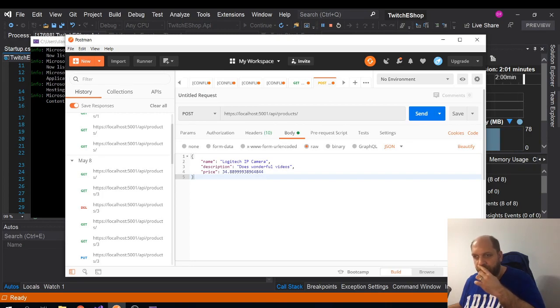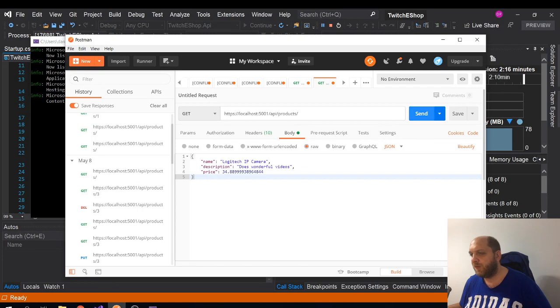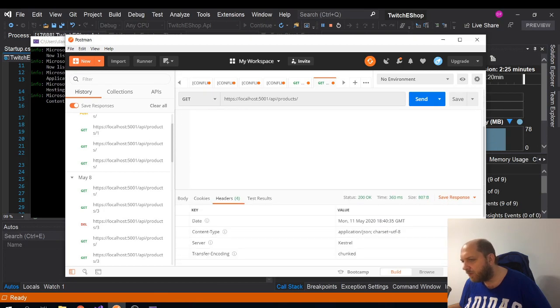Then what we also want to do is create. So let's get the list of all the products once again, and there should be three products. In this case, two products should be identical. Okay, we have to go to the body.